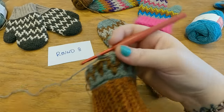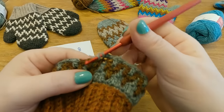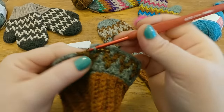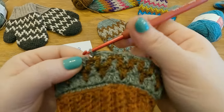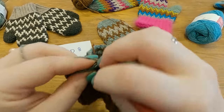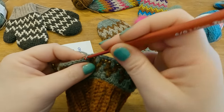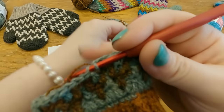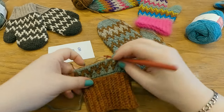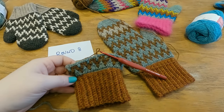Okay, so I've gone all around, done 14 out of 15 repeats, and we finish just exactly the same way. 1 double down here in between the 2 doubles, and then 3 single crochets. 1 and 2, and the third one goes into the join, remember, into the slip stitch here and into the stitch below, working over our upcoming color B, like so, and then join into the back loop of the first double crochet of the round with color B. Whoopa, and chain 1. That's it, round 8, all done. And you see that it's starting to look good.